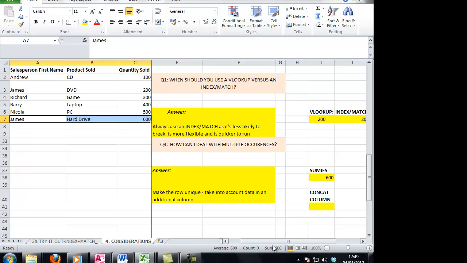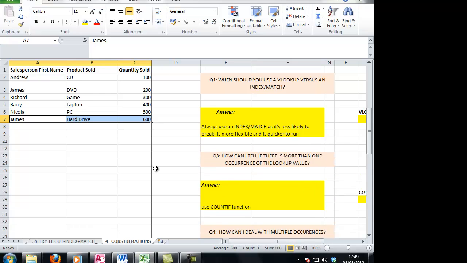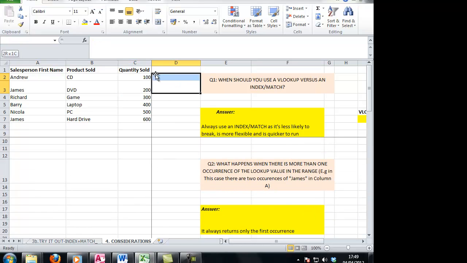The other way of doing this, which might be better if you're not using numeric values, is to create a concatenation column, so we can combine columns. If we go back up to the data set, you'll see that we've got salesperson, product sold, and quantity sold.